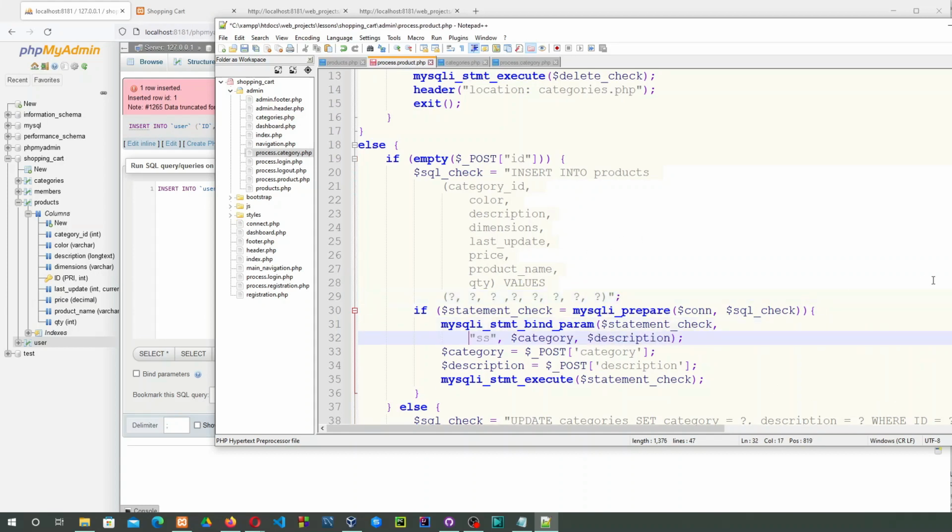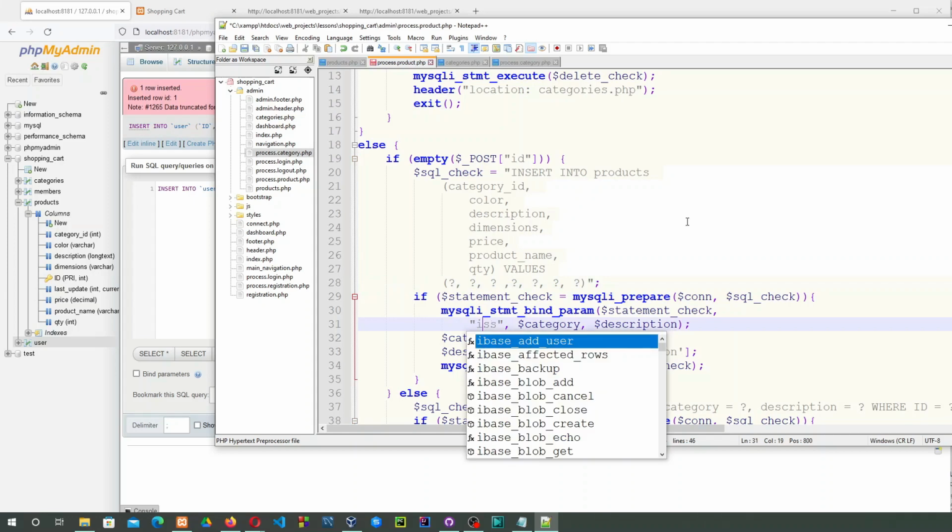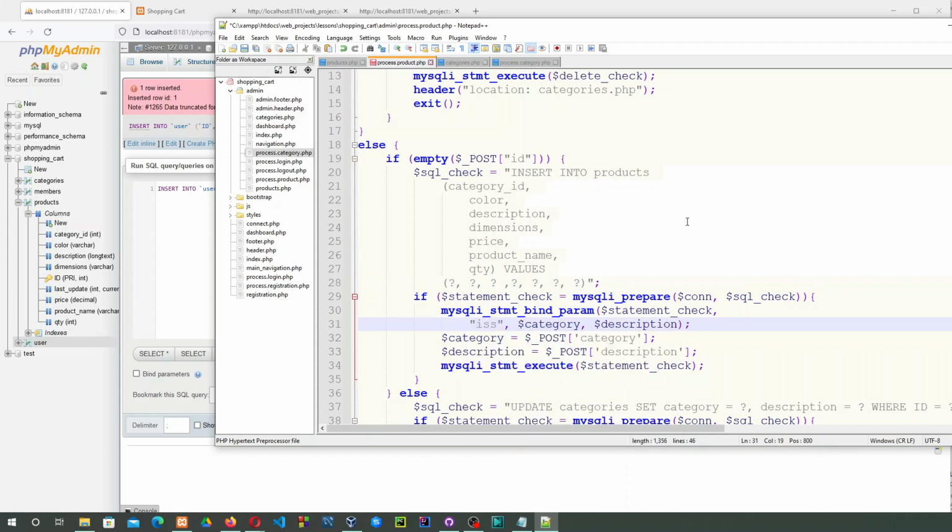We don't need, by the way, last update. We can just delete that section. We have here category ID will be integer, color, description, and dimensions. Price. Okay, let me check price.